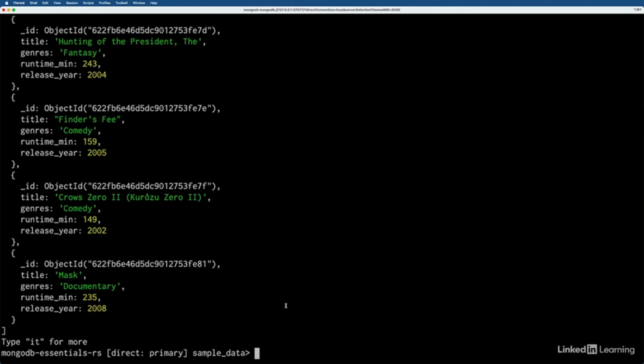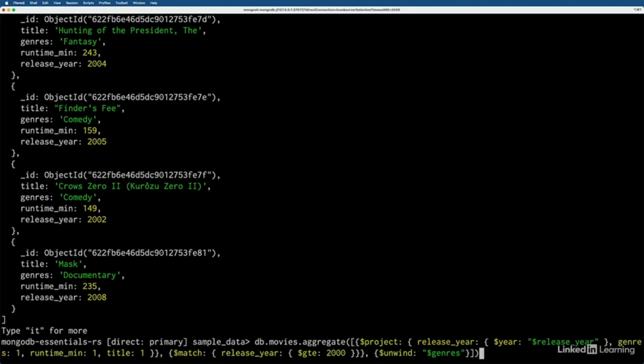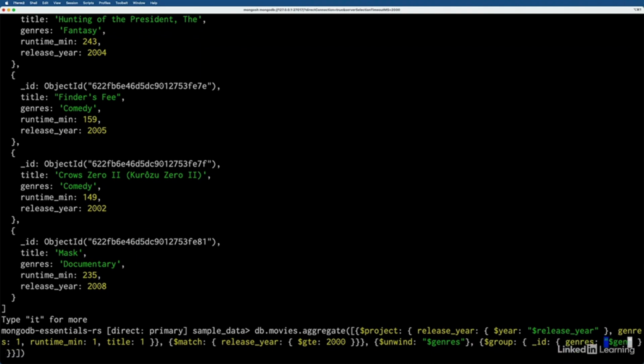Okay, now the last thing that we need to do to get the answer to our question is to add a $group stage. And we're going to group by the genres field. Then for the accumulator fields, we're going to have one with an array of movies.